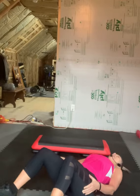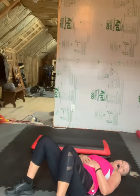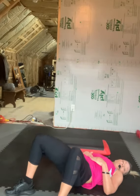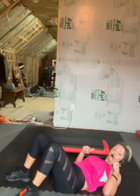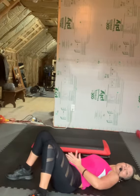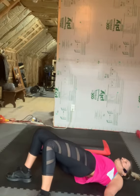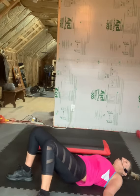Hands underneath your thighs, not under your knees. Come on back. Now we're going to be doing hip raises. You're going to come up, right, center, up and left, and then center, okay? So I'm going to go at a little bit of an angle so you can see me. Twist through your heels. You're getting hamstrings, glutes, and waist, okay? Here we go, up and right, now center, up and left, and center.